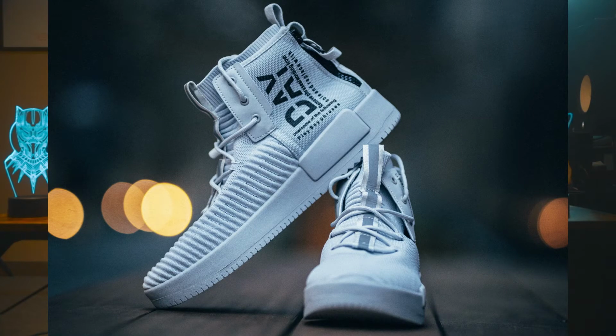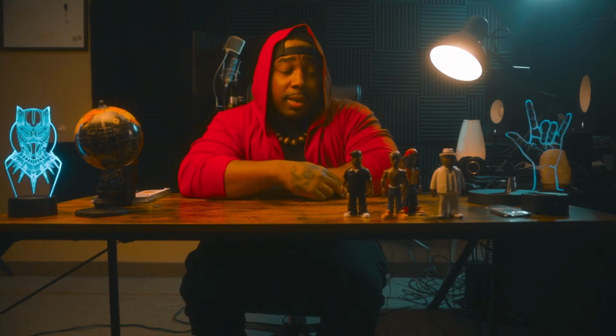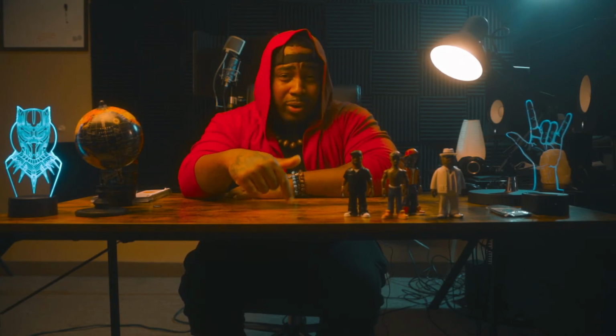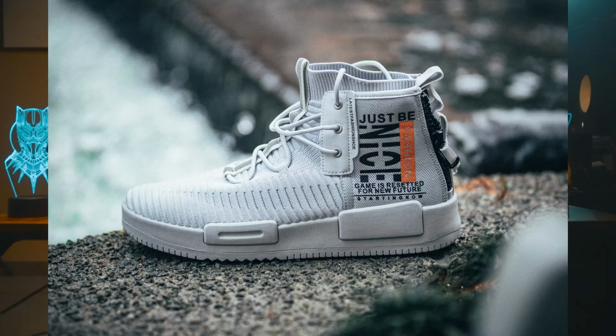The bottom is made of rubber. These shoes are for walking, running. You can just go to the grocery store in them, and you can just shop in them. And the material is like slippers. You just slip them right on. So I've been wearing these sneakers for 2 days now, and I have to say honestly that these shoes are very comfortable. I have them on right now, and I would recommend these sneakers to anybody that just wants to shop on a budget and you don't want to spend that much money.